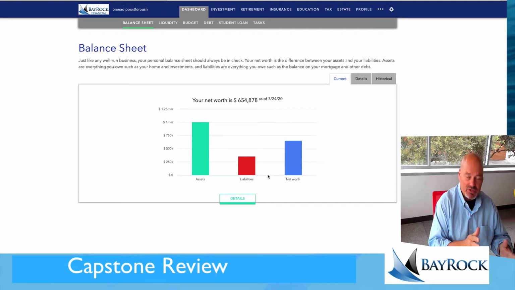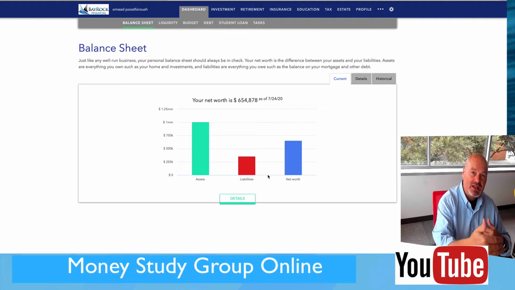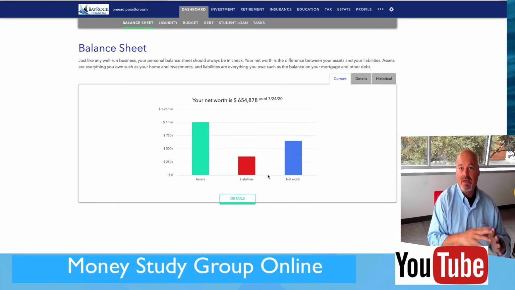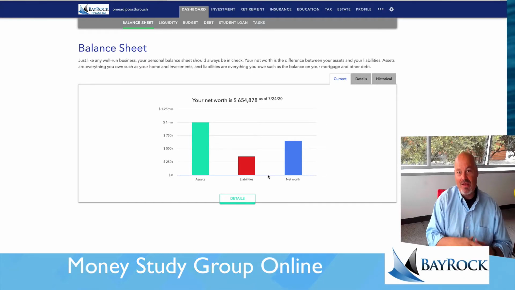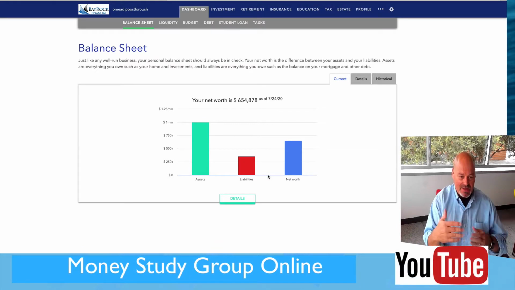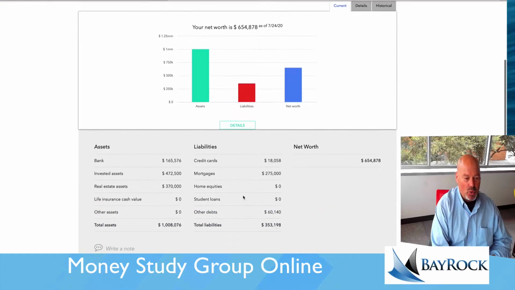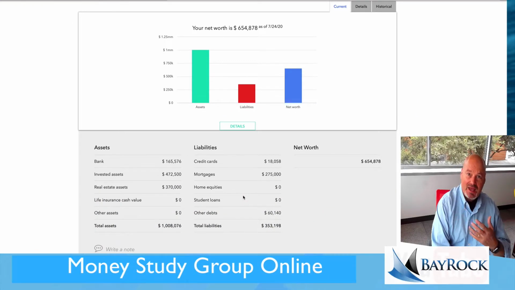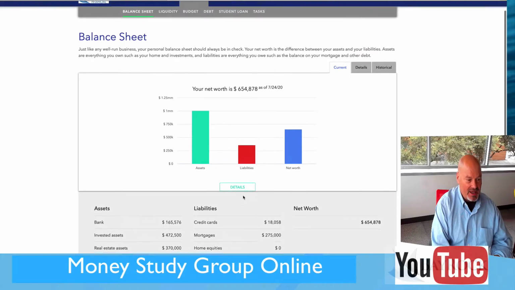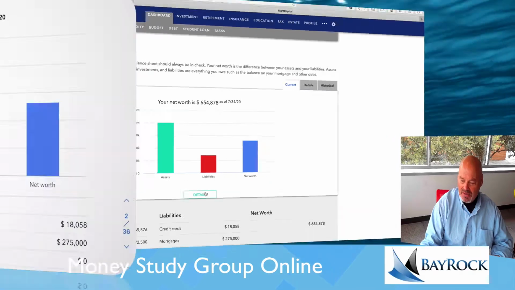This is the way it works in real life. The client and I work together to make sure we get the right information into the planning portal, into the software, into the plan, and then that data ends up in a report. So that's what we're going to do. We're going to walk through, and you're going to get to see what it looks like on my end in my advisor dashboard, and we will go back and forth. But first, let me just go through the entire plan.